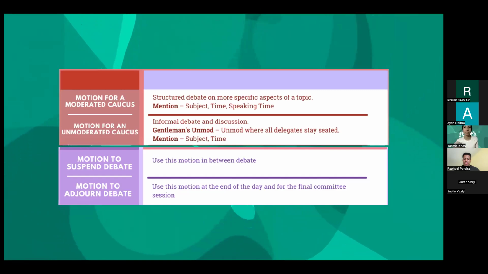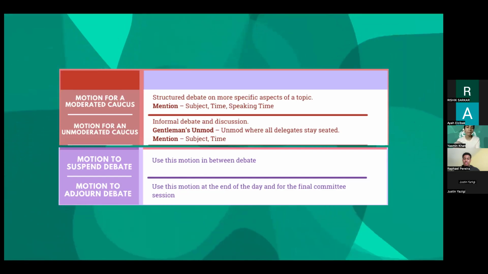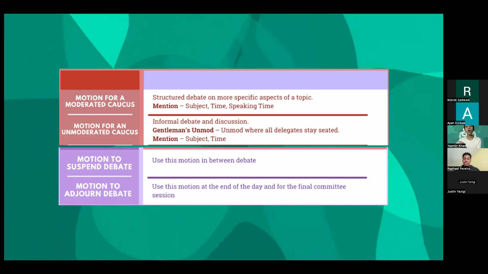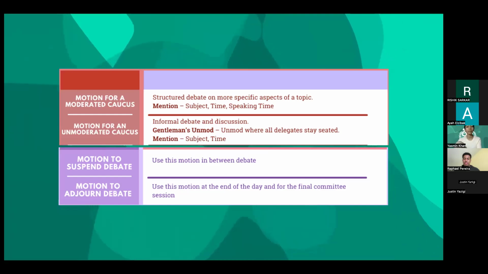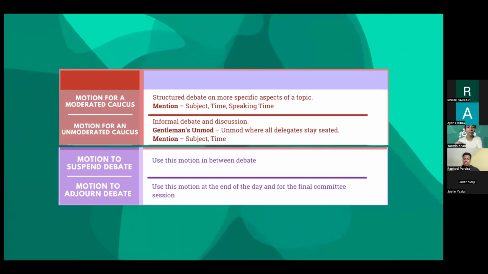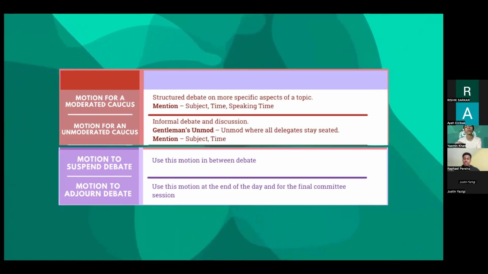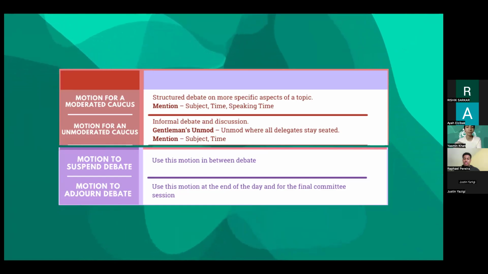So you say I motion to adjourn debate, or motion to close debate. That's pretty popular as well. People will say close debate a lot. And something similar to that too, it's not here, but just like how we motion to close debate for the day, we motion to open debate for the day as well. We motion to start off the day with discussion and open the floor to debate. So that's not there, but that's also something that's pretty common. But it's like the opposite of motioning to adjourn debate, if that makes sense.